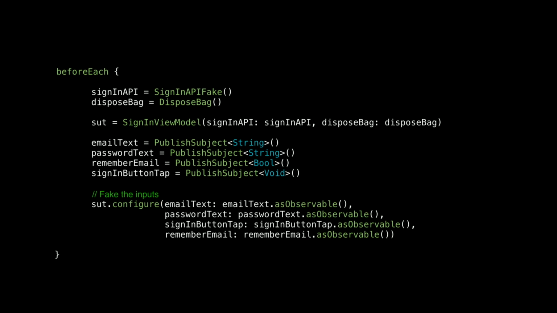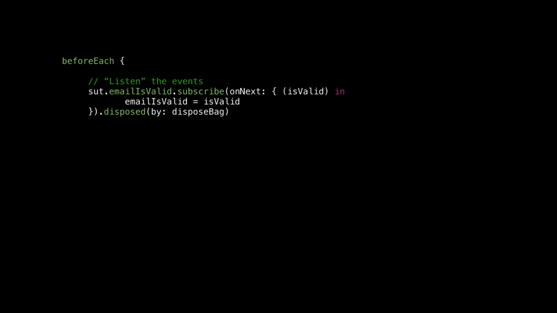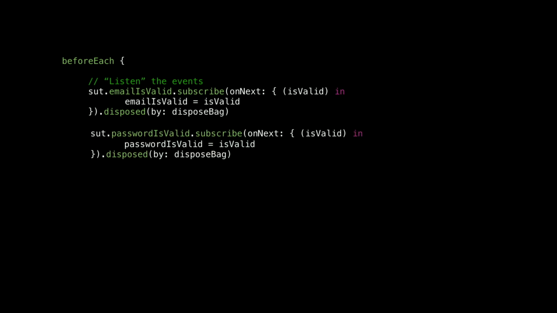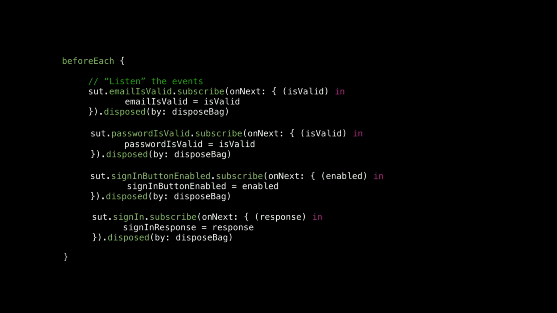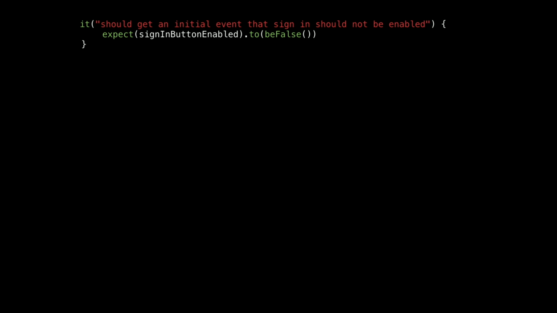And then we pass those public subjects in the configure method of the view model as observables. What we also do is that we subscribe to the output observables and store the values emitted by the events in the properties that we defined earlier. And we do that for the rest of our outputs. And we are ready to start writing our expectations.